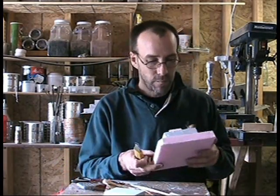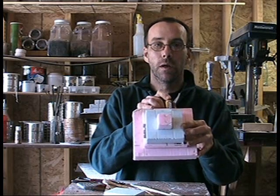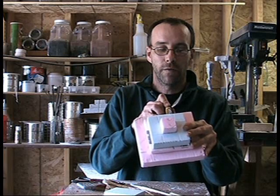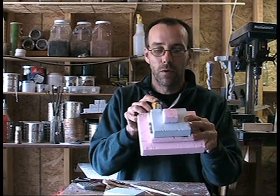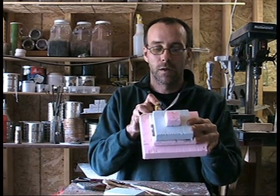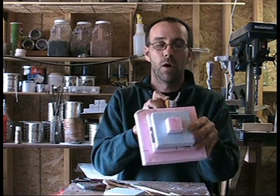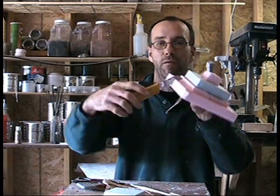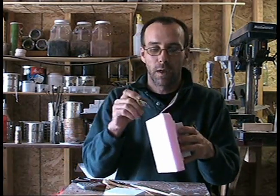So I'm going to take my knife. My stairs here, I've marked. This is 1.25 inches in, and this here is 1.25 inches in. So basically you want a 45-degree cut down. Don't go all the way through at the start. This is basically just marking where you want it to be. So like on the bottom pink piece here, I've cut probably halfway. Alright, now this is where you make the steps.